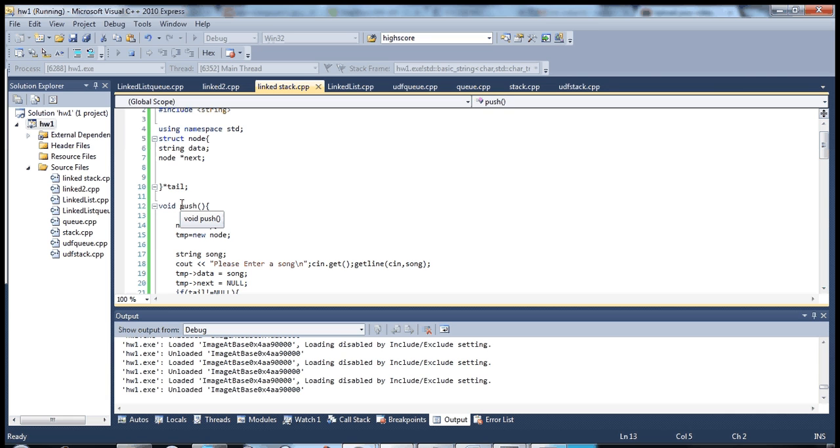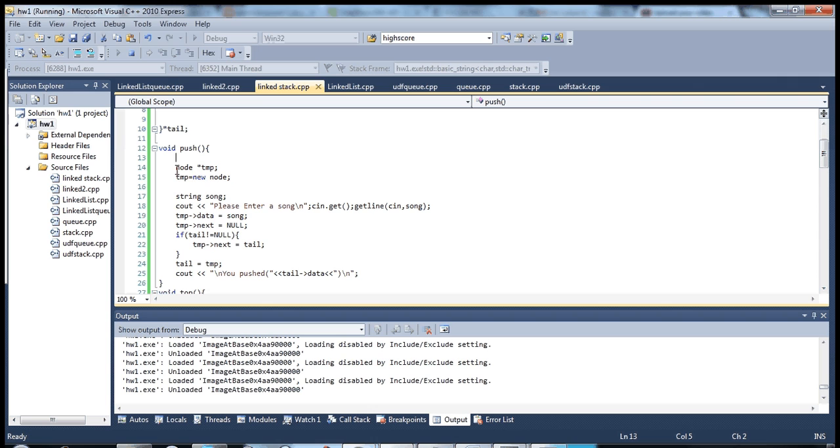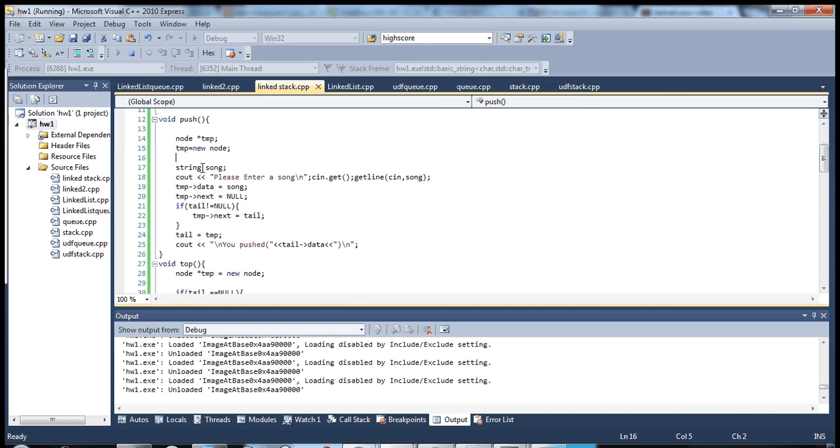Now that we are in our function called push, we have made a node called temp and initialized it to a new node so that it would have a space in the memory. I also made another variable called song with a data type of string. Basically this function makes the user input something, a song, into the temp node that was in the struct.